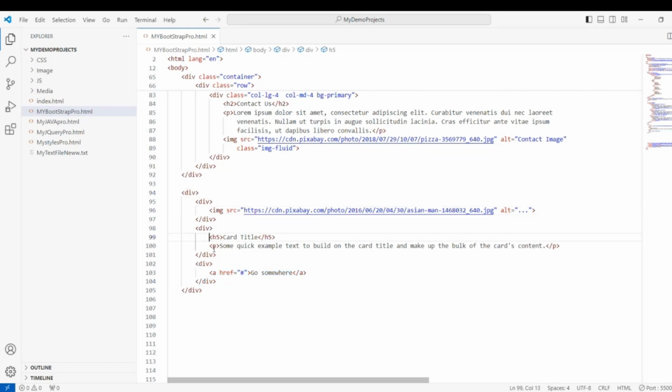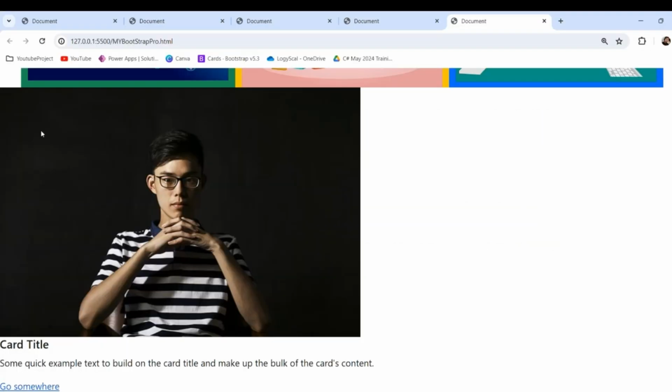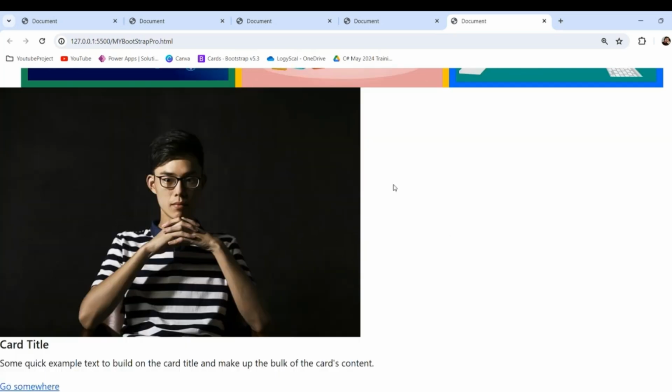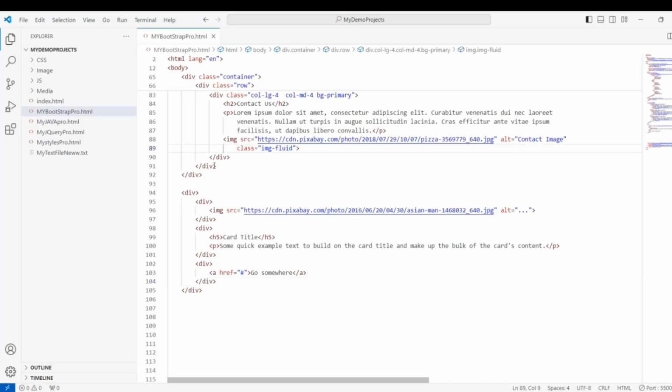Now, let me check how it looks on my website. You can see here there is no margin on both sides. So to get a uniform margin, we can keep it inside a container, right? In Bootstrap, we are using the container class.